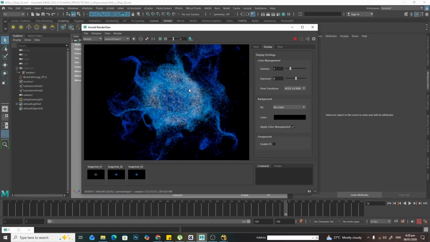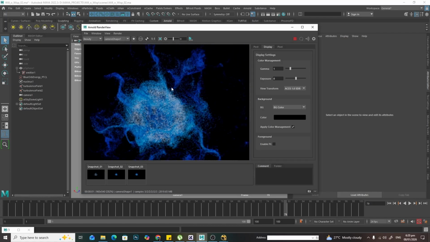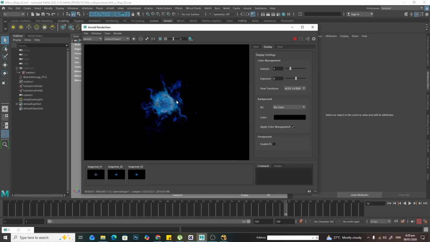Okay. Remember though that we are still going to smooth this in post. We're going to bring this into Nuke and add a bit of smoothing there. So it doesn't have to be perfectly smooth here, but something like this at this distance. Okay. It's a good start. All right.